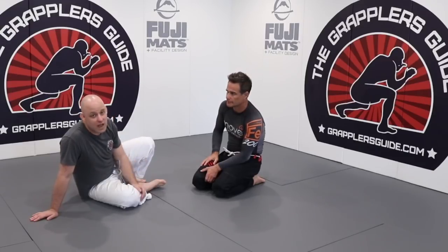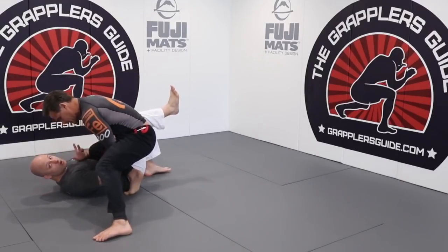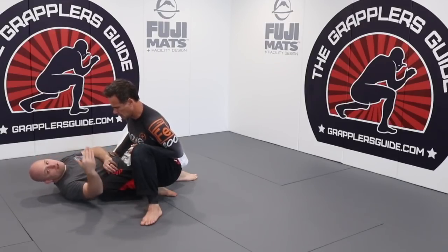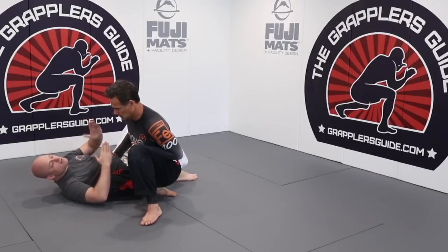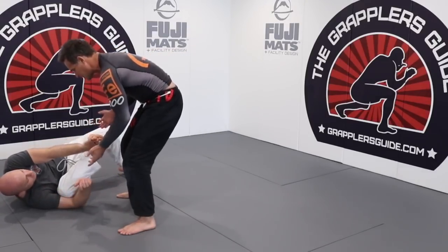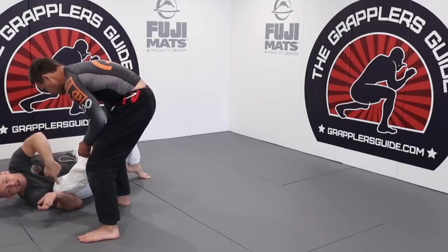We're just showing a demo here, but even in a live roll I would be doing the same exact thing. If I'm here and down low and he goes to pass, if he gets past my knees it's hard for me — he can start working the path. At that point I'm not retaining my guard anymore, I'm escaping, and transitional escapes come into play. We combine these concepts to create a more solid game. I'm bringing my knees in so when he goes to do that pass, I'm coming here — it doesn't exist anymore. I'm making sure he does not get past my knee on either side, and I protect that knee.